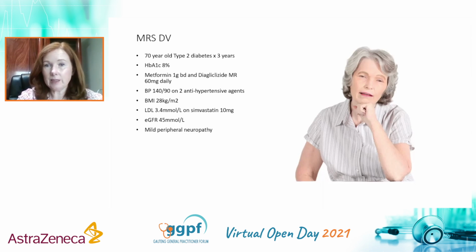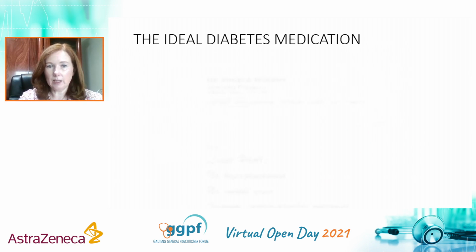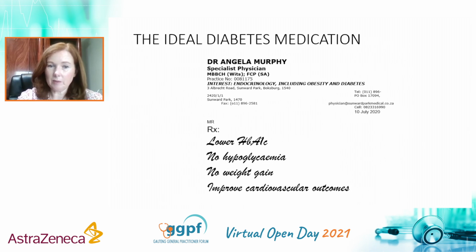And you can see simvastatin 10 milligrams is really not going to achieve much, and we need to improve that prescription for sure. She has got a reduced GFR, 45, and she also complains of peripheral neuropathy. So in deciding what to give these patients, well, this would be my prescription, something that could lower HbA1c without hypoglycemia or weight gain, and I know I'm going to improve the cardiovascular outcome.